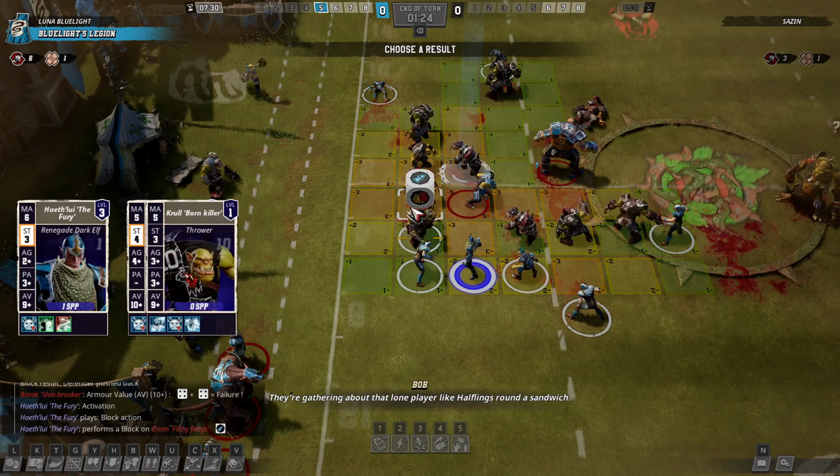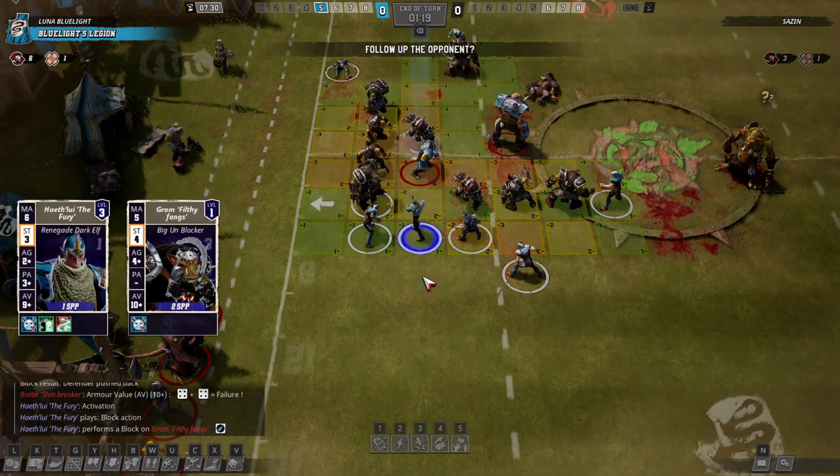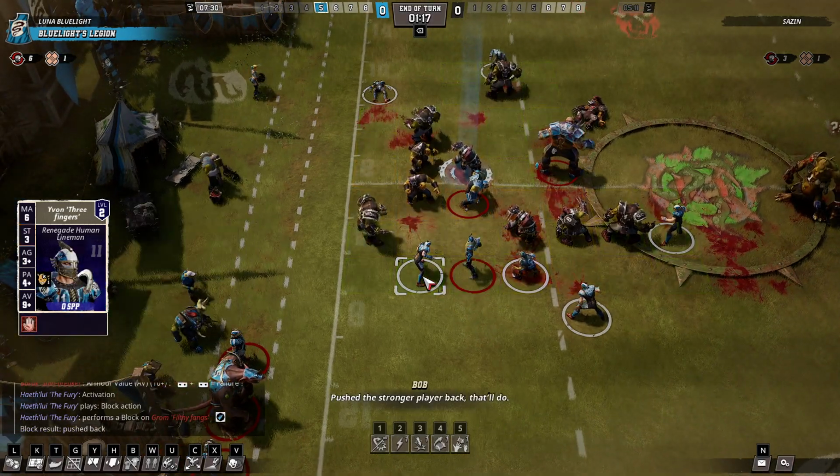Gathering around that lone player, like halflings round a sandwich. Push the stronger player back. That'll do.